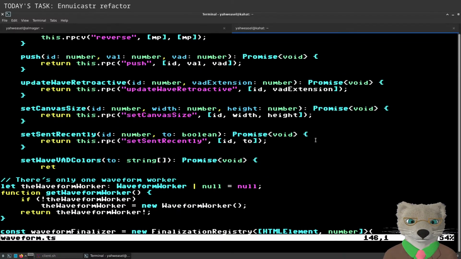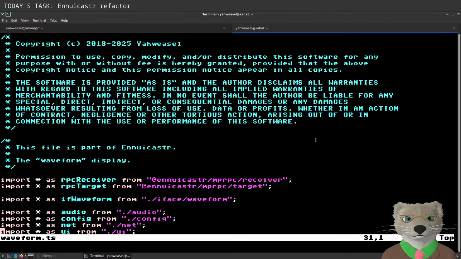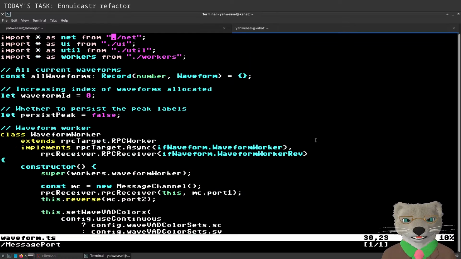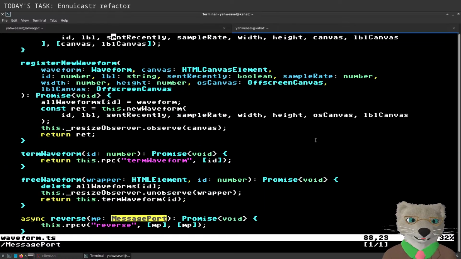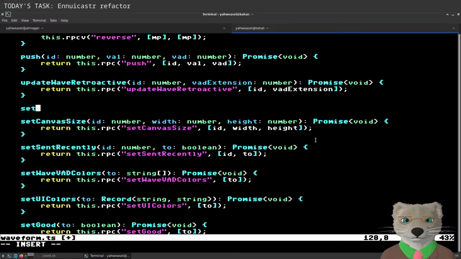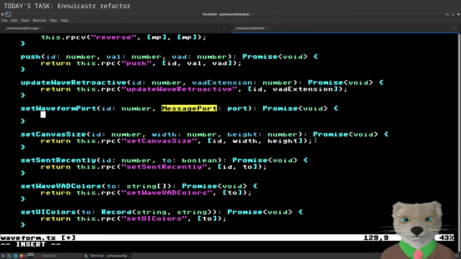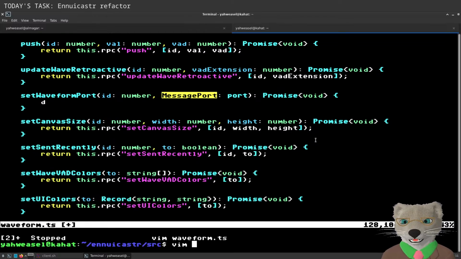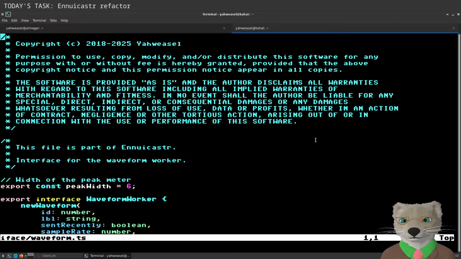I guess I didn't already implement this on this side. Oops. That's right, I was only implementing things in the workers so far. Yeah, there we go. Still backwards. Let me quickly fix that.